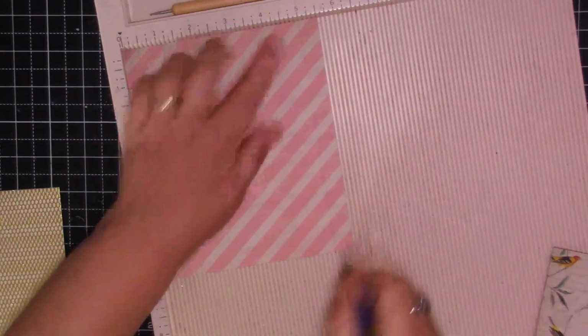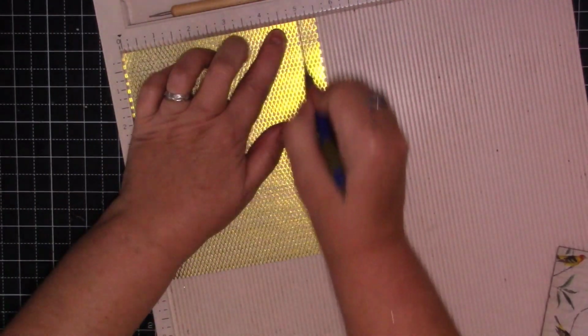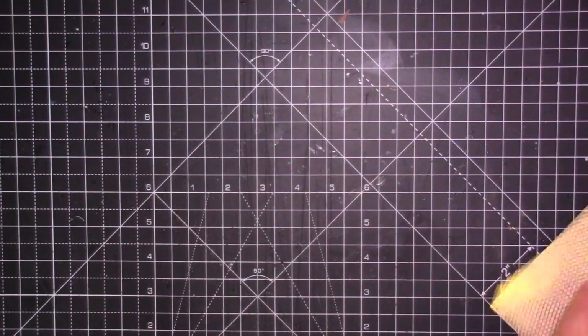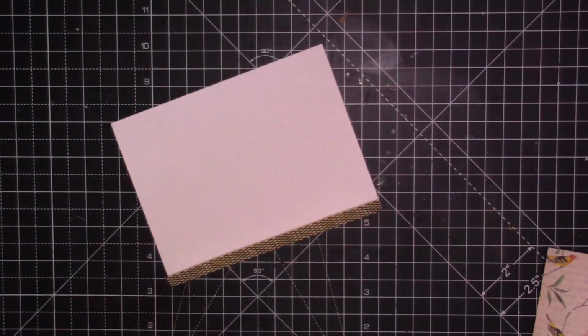I mean, you don't have to put 10 pages in, you can do less, you can do more, you can do whatever you want to do. Right, so that's them scored. So we're just going to fold over and just burnish this score line on all of them.